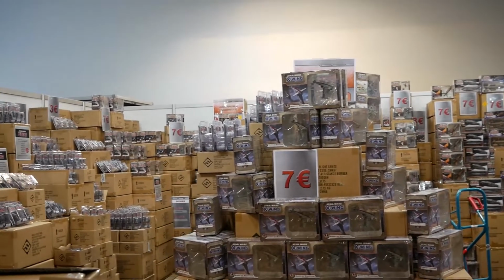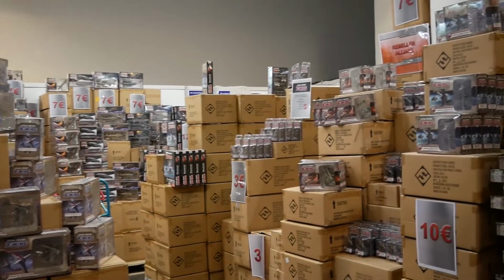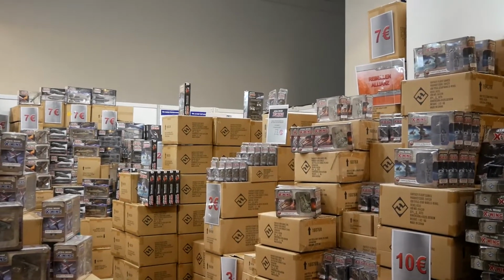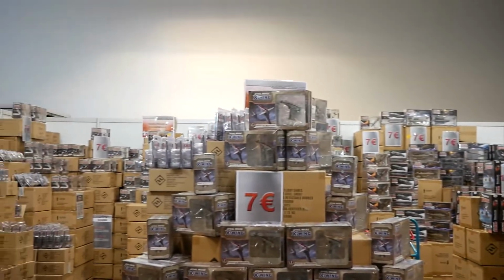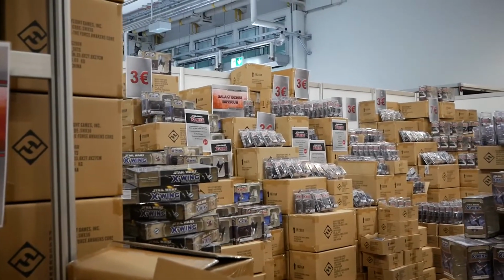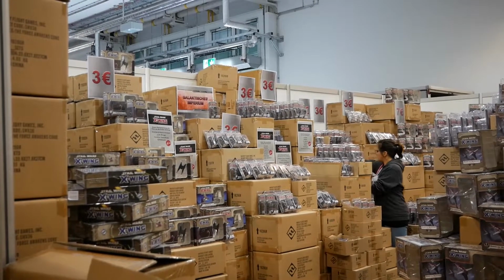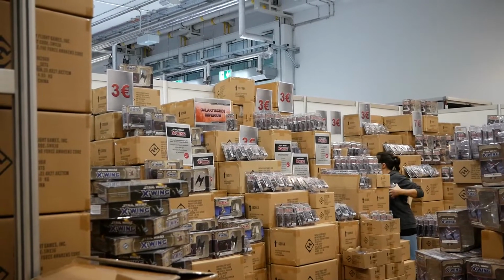Asmodee basically threw those boxes at us. €7 for an epic ship, and on Sunday it was like half price, $3.50, and at the end it was like $2, something like this. You can get an epic ship for X-Wing.